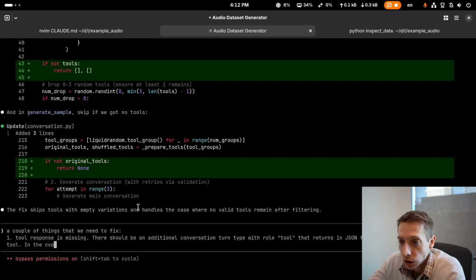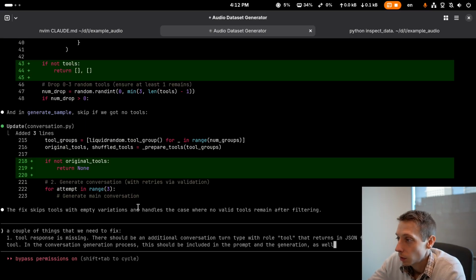In the conversation generation process, this should be included in the prompt and the generation, as well as the validation.